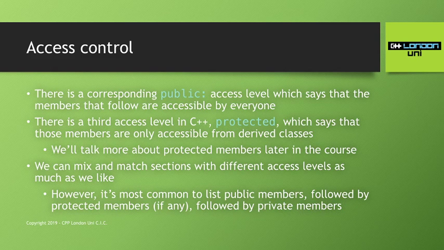And again, protected. Some people might care about that if they're deriving from your classes. So we'll put those next. And the private stuff, well, that's only relevant to people who are implementing this type or modifying the behavior of its member functions, because nobody else can touch it. So we put the private stuff last. So again, C++ doesn't care. You can mix and match these sections as much as you like. The convention is to do it in the order public, protected, private.